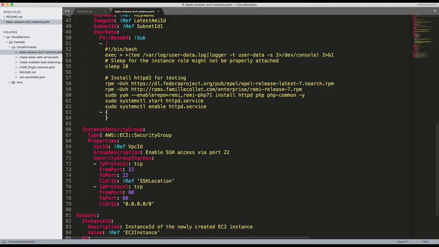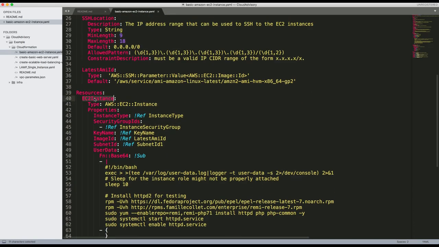For the security group, the type is AWS EC2 security group. So we are going to create an AWS EC2 security group here, and these names, instance security group and EC2 instance, could be any name, like EC2 instance 3, or instance demo or something. That is any dynamic name, but the type determines what we are going to create.